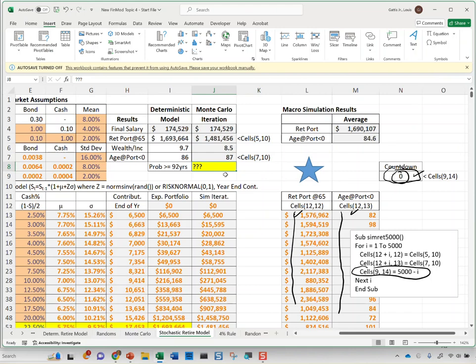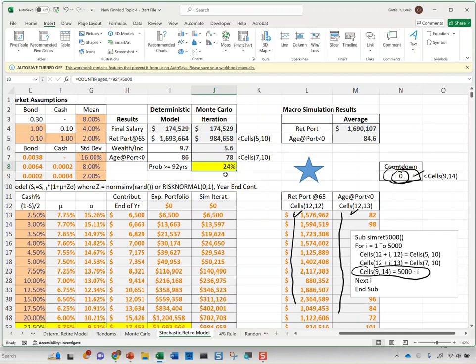Well, I can do this, equals COUNTIF, and then the range is ages, comma, greater than 92, close, divided by 5,000.